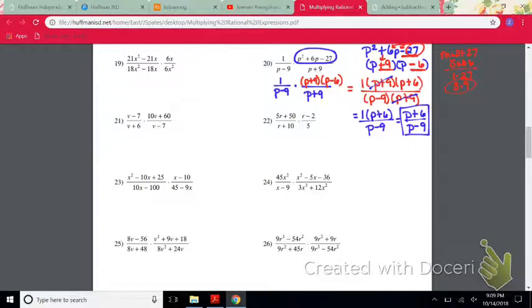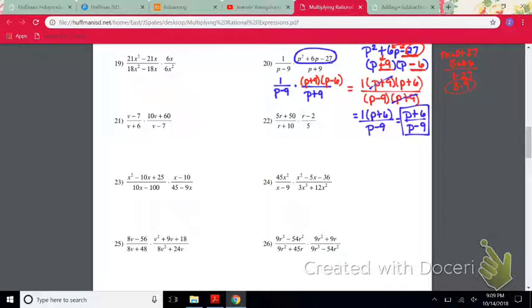Alright, so this should be able to get you through the rest of this worksheet. Watch for your simple trinomials and watch for your common factoring, guys. I see a lot of them that have common factors and just 2 terms, so good luck on it. Finish it up. If you're having any questions on it, either email me or send me a message through It's Learning, and I will try to look at some of them individually.